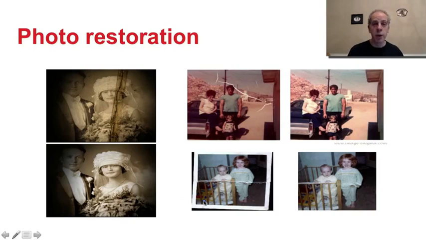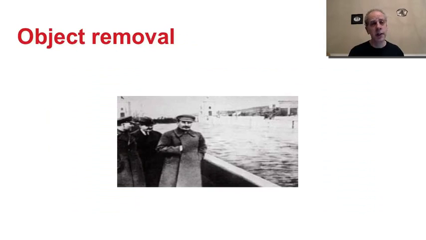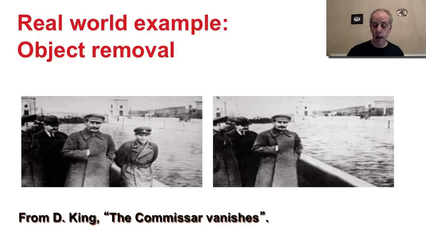So these are all examples of image inpainting to restore the image to a much nicer looking image. Of course, this is an example that we saw in the first week, where image inpainting is done with a completely different target. This illustrates the idea of modifying an image in an undetectable form. In this case, we see nothing wrong with this image, but if we remember from the first week of class, this was the original image. So what was inpainted now is the object that the user wants to remove from the image.